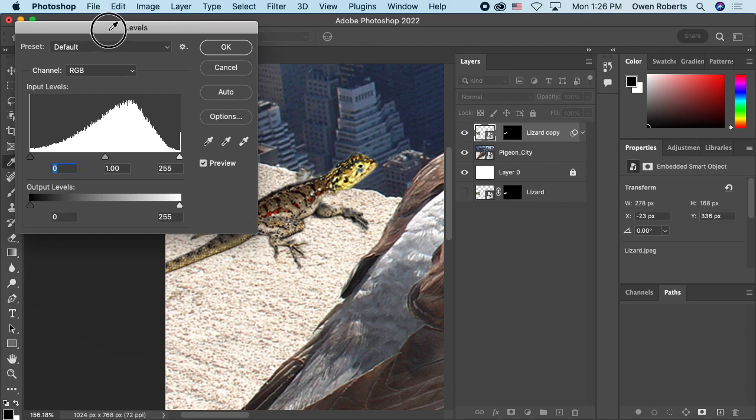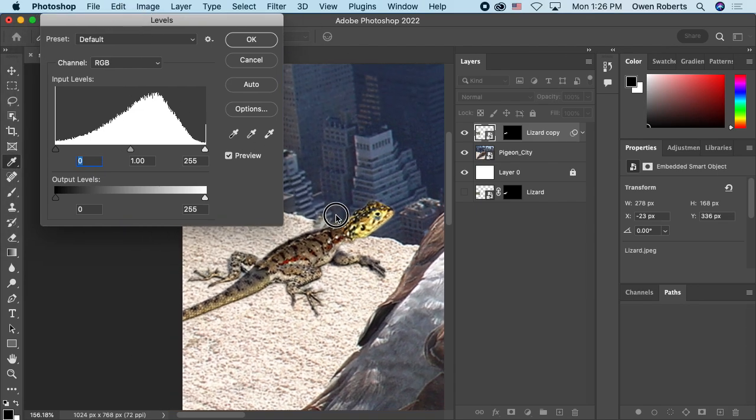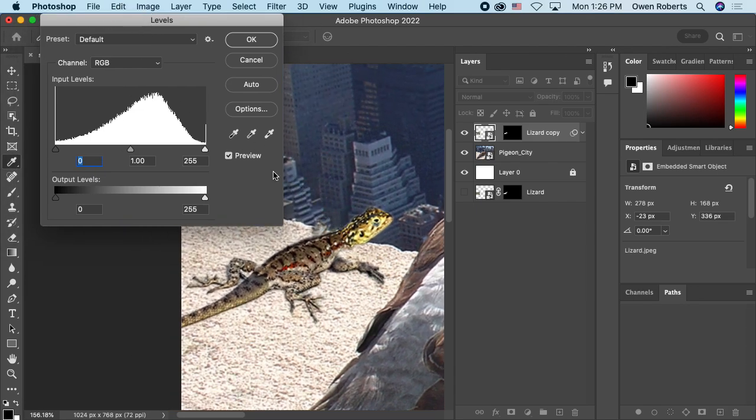So this levels thing will basically show us how much of each color is in that layer. And so you can see, I can see all the colors together, or I can see just the red, just the green, and just the blue. And it gives us a little graph of how much color is there. So for example, if we take the red and we take the high end out of the red, you see we get a much more red looking image. Whereas if we take the low end out of the red, we are removing the red. So we're changing how much of those different color values we're getting.